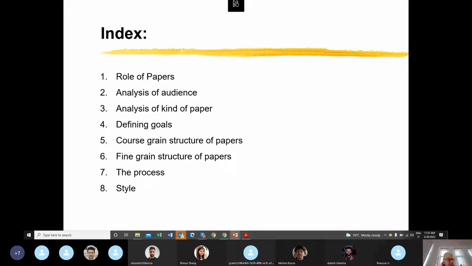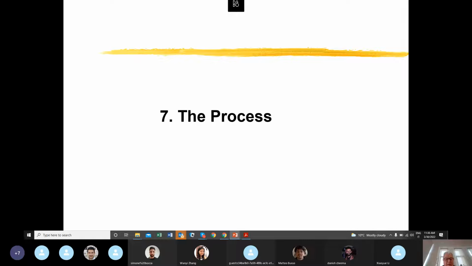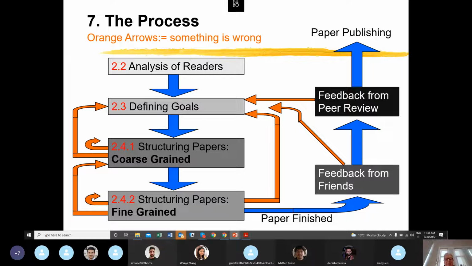The goal of this lecture is really to finish how to write a paper with an example and to give you some concrete evidence of what it means to write a paper. But before doing that, I want to go back to number 7, to the last 2 points, because last time the PC was running out of battery, so I could not finish it. So let me just concentrate on the process. I really want to spend some time here because I think it's really crucial.